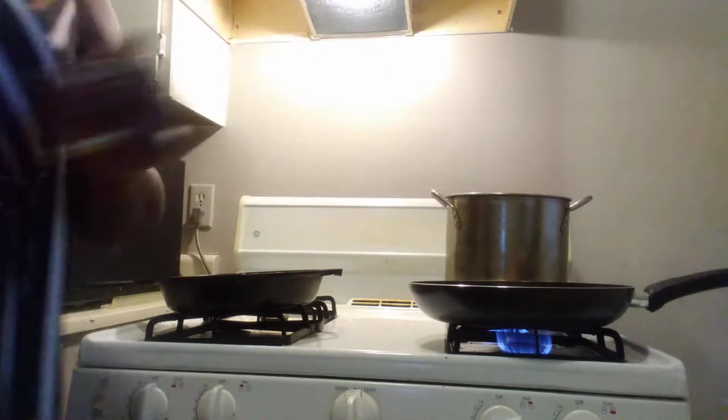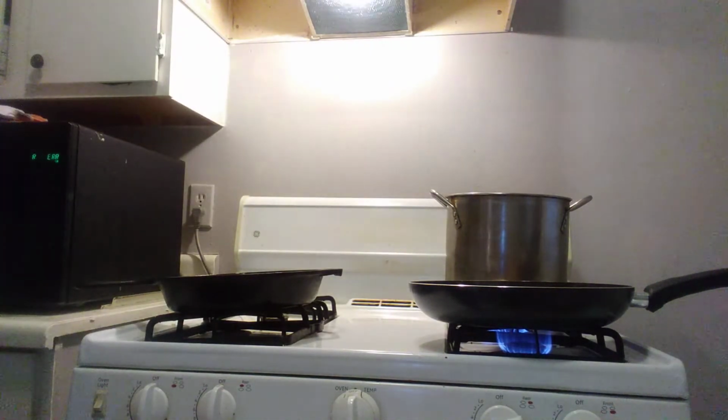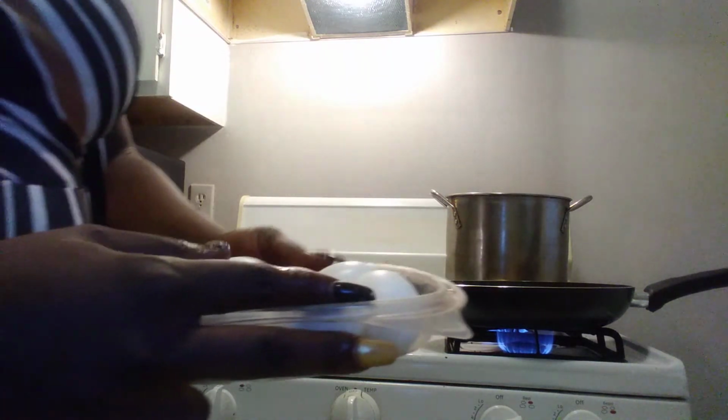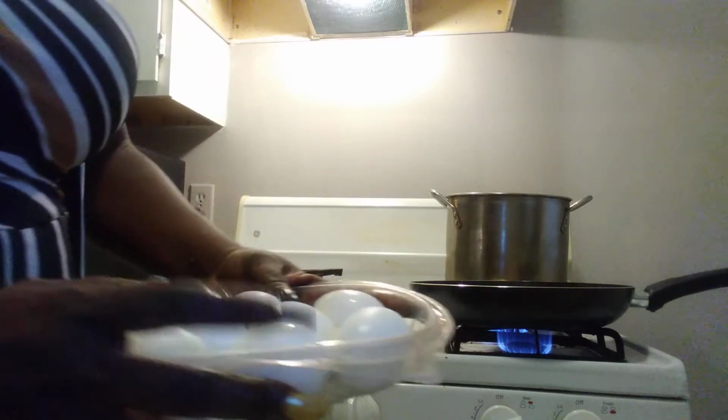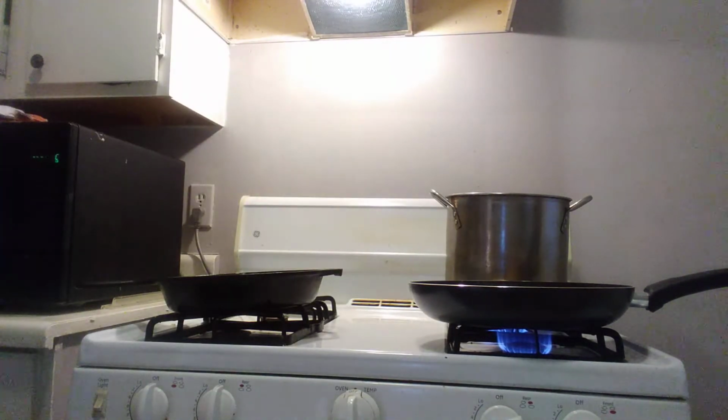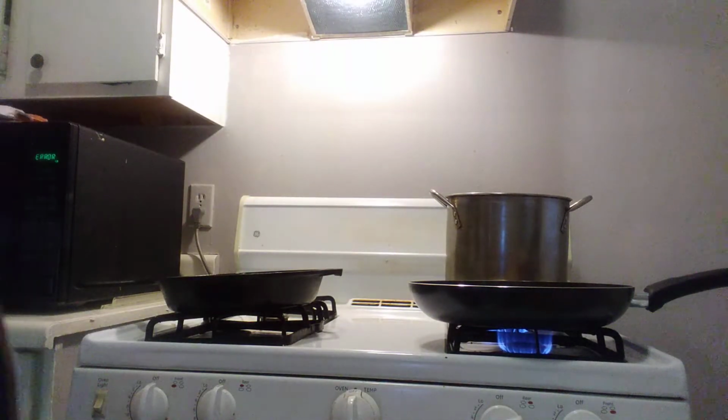Okay. I've already got my eggs chilling. I bought these a few minutes ago, so they're already done. I gotta peel them. And when the potatoes and corn cook a little bit, then I'm gonna add my clusters, because it doesn't take but a few minutes for the clusters to get done. So I'll let the potatoes and corn cook till they get a little tender.